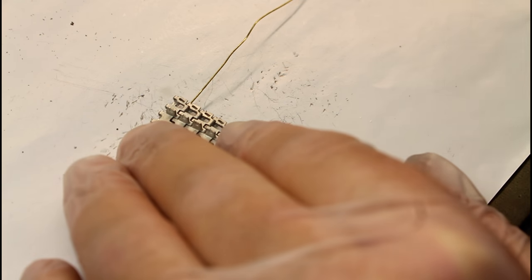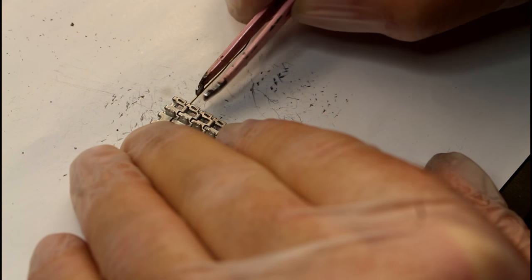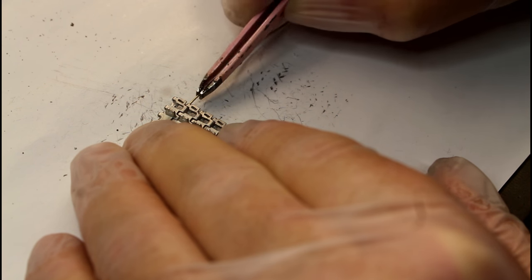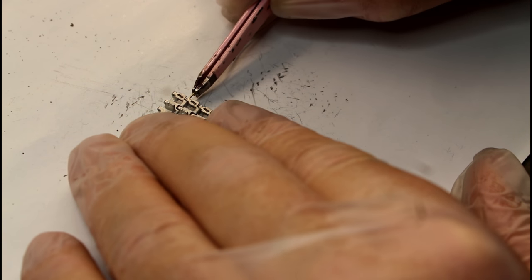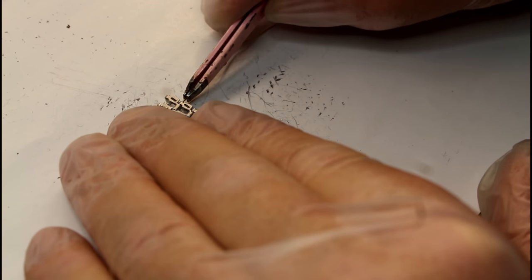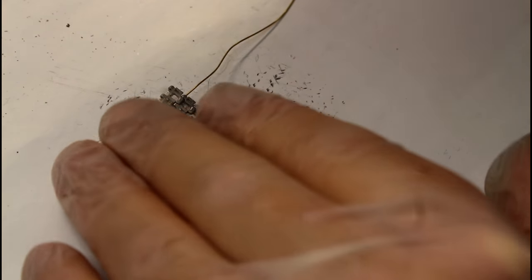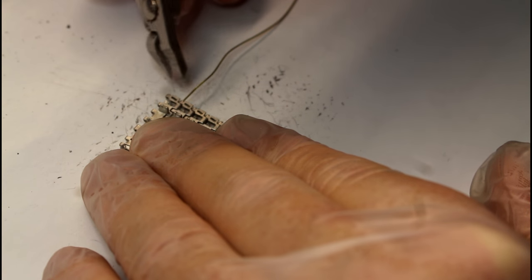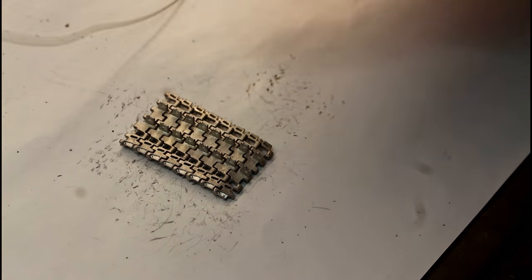Now I usually use a set of tweezers like this, and that helps me put a little bit of force on the wire to push it through, but don't force too much where you're going to bend the wire, okay? Now keep looking to make sure that when you get to the end, like we are there now, we're on the last link and it's gone into that closed bit, give it one more little push, okay, to make sure it's definitely seated in there, and then give it a snip. Snip it off nice and flush, like so, okay.